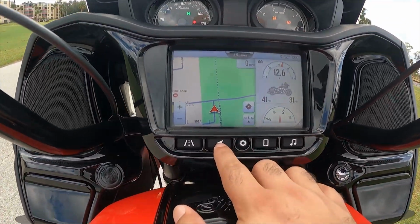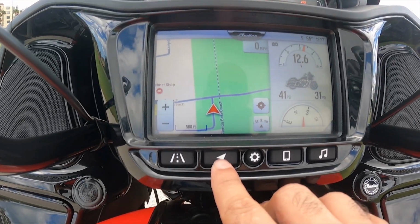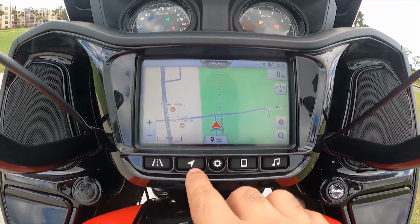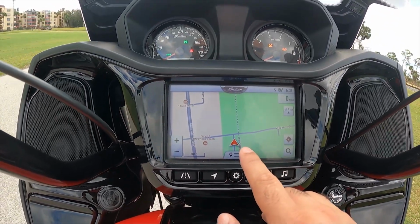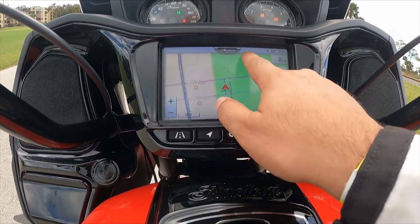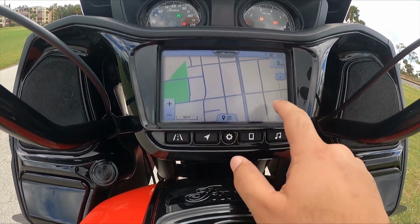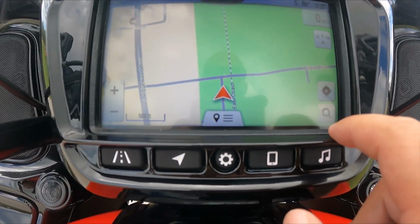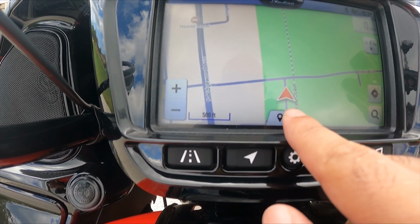This one over here is going to go ahead and bring you directly to the main map, so your whole screen is going to turn into a map. And from here, you're able to see your whole map. If you press this here, it's going to show you exactly where you are. So let's go ahead and move it up. Let's move it away from here. If you press here again, it's going to go ahead and again bring you exactly to your current location.